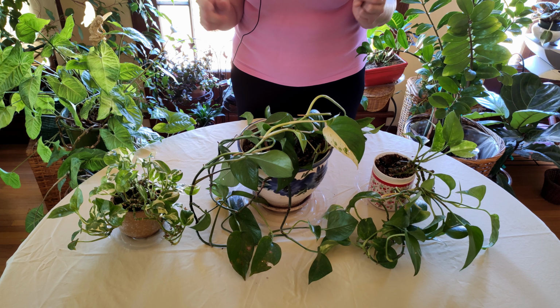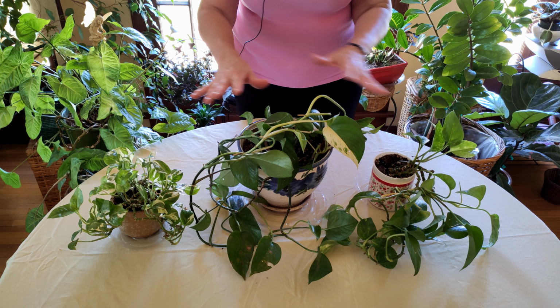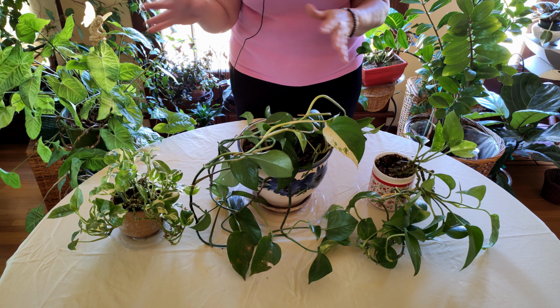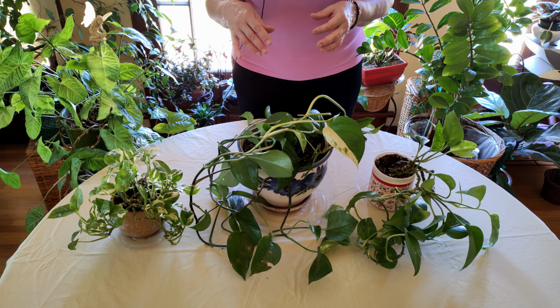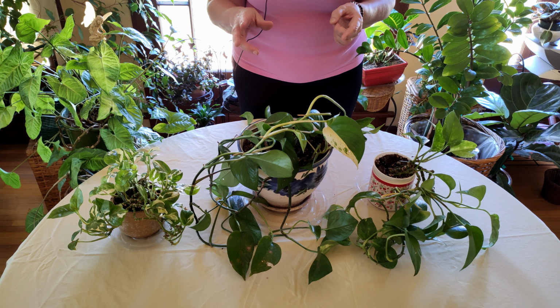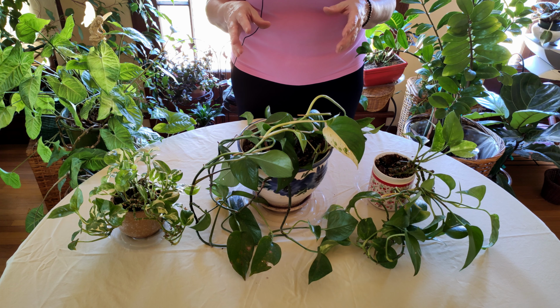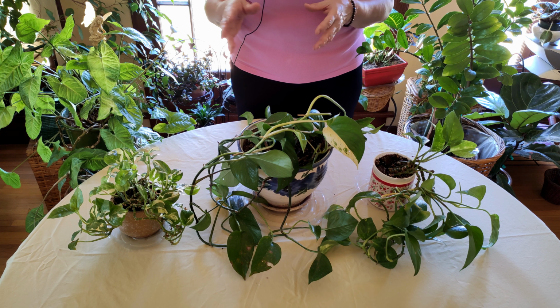So, the scientific name of pothos is Epipremnum pinnatum. Aureum is the variety that's generally grown. There are some variegated varieties as well that have come from various forms of the pothos. So if you have some old gardening books, some of the older names for it, because horticulturists and botanists change botanical plant names and reclassify things, were Scindapsus aureus and Rhaphidophora aurea. You can see the aurea is in there quite a bit.